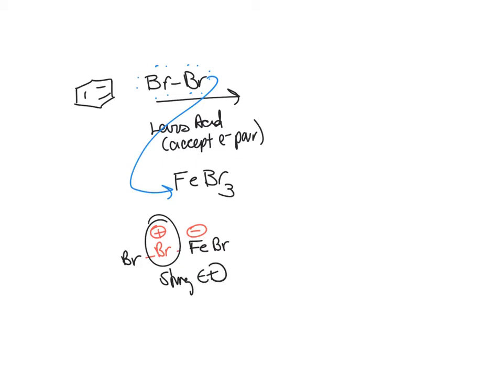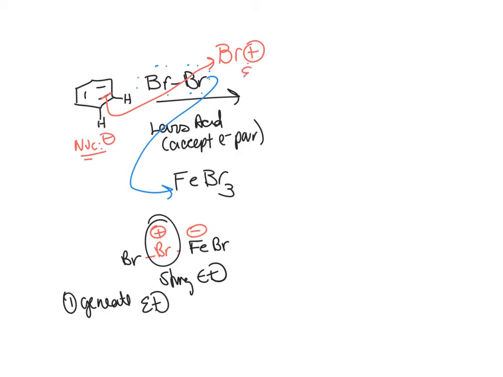So the first step you always want to do, in these reaction mechanisms, is generate your electrophile. And you don't have to show electron movement, but I do want to see that your bromonium, the bromine cation, is your electrophile. So if you have this group here, I would like to see this. Okay. Now you can draw this. You can just pick one. I want you to put in both hydrogens for the one pi bond that you're going to show the mechanism with. So then you have these electrons going towards, from the nucleophile, the benzene ring, to your strong electrophile. And then I want to see your sigma complex.